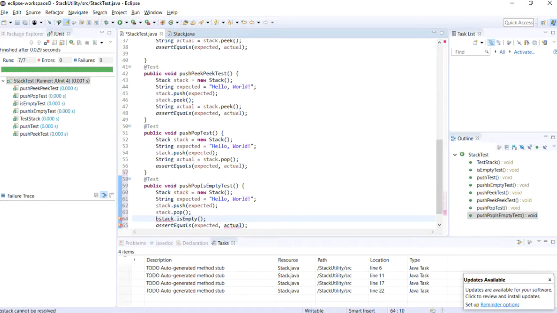So here we'll create a Boolean, and we'll call that result as well, and set that equal to calling that method. And here we expect that it should be true after we pop the value off.